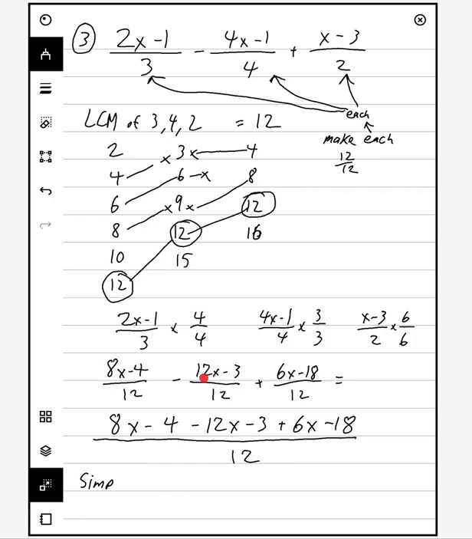You have to worry about this. Since this is minus, that's going to be minus 12x. But it also means minus 3. So that minus 3 isn't correct. We need to do minus 3. So we're going to make that negative plus. So just keep in mind whenever you have subtracting and you have stuff like this, you need to add that negative to both sides. So it's going to be making this 12 negative and it's making that negative.